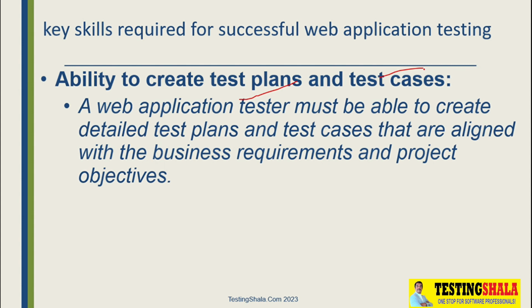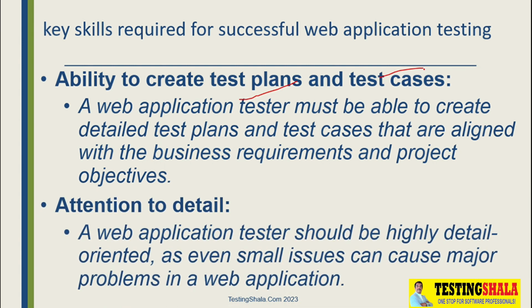And the next key skill you would be required is attention to detail. This is a common key skill you should have if you want to become a general tester as well, because a tester should be a highly detail-oriented person. You should go into detail. Even small issues you should be able to capture, because these small issues may create bigger problems in the web application.